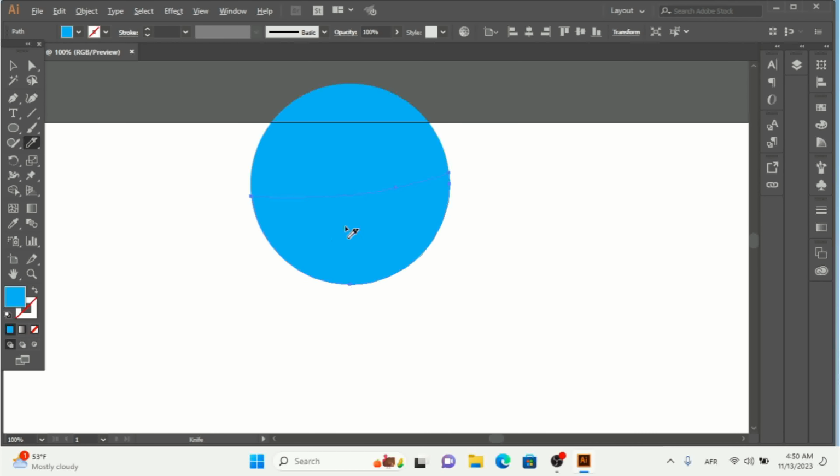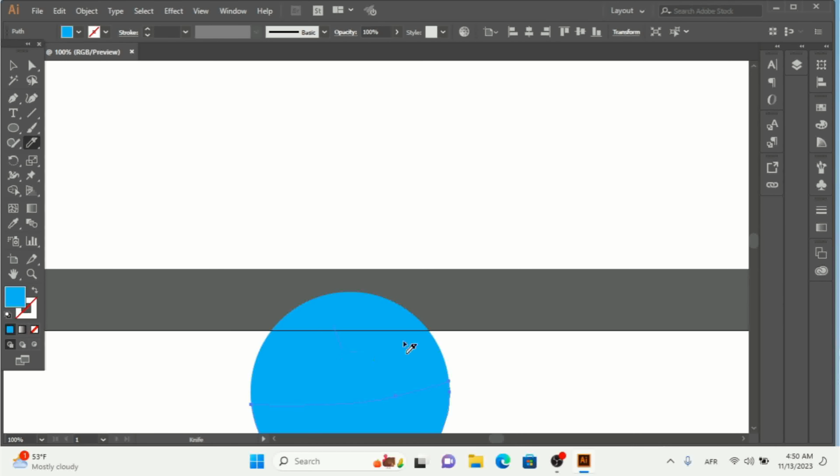So if I want to make a cut over here, you press Alt, and here you can see I can start my point from anywhere. I can go straight here, you can see.